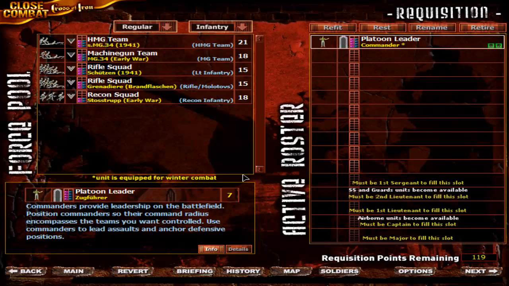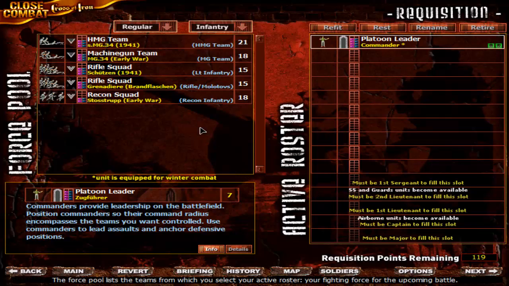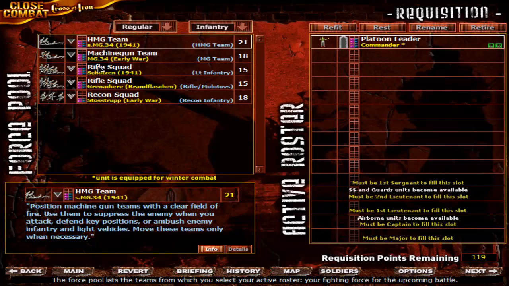Now let's begin. So this is your main thing. You have requisition points remaining. That is how much you can buy. Everything costs on the right side here. On the left side, you see what they actually are. Read what they are, what differences there are for each of these teams. And this is, of course, the most important thing. These are your units.